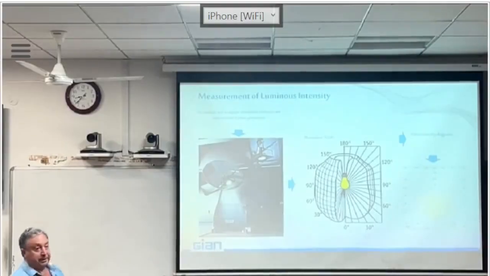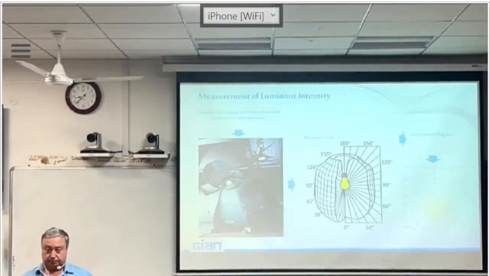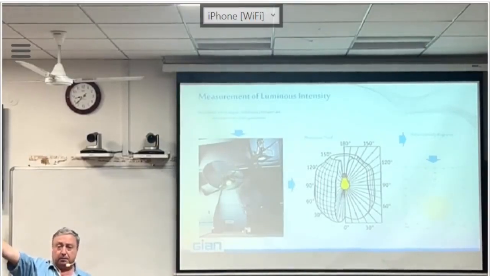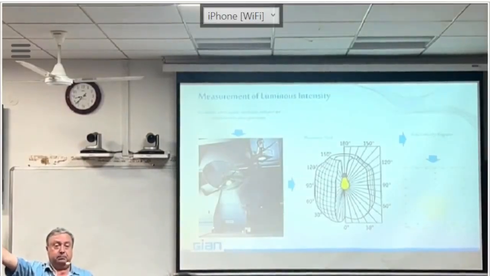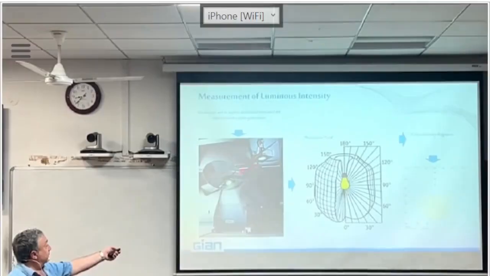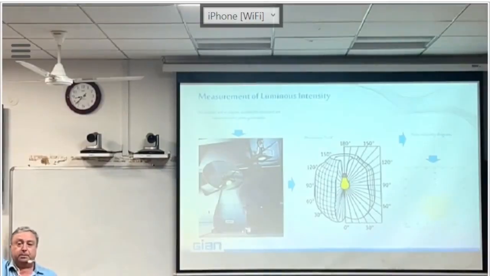How do we measure the luminous intensity? This is much more complex, because to measure the luminous intensity of a lamp, you have to measure the light coming in all directions. And to do that, you use instruments that we call spectrogoniometers. This instrument has to be at least three times bigger than the lamp. Usually, this part here is 3 to 4 meters.